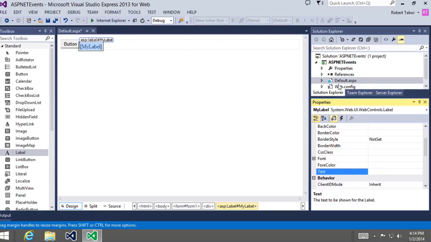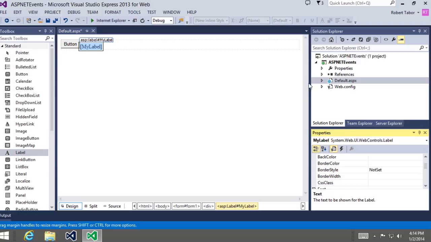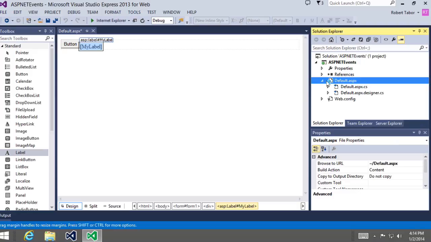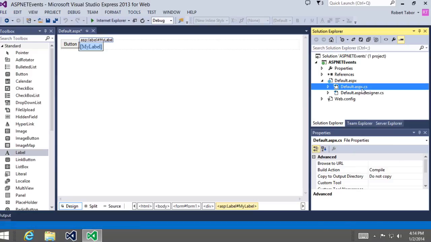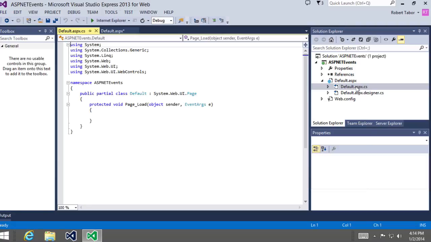And the next thing that I want to do is go back to the Solution Explorer, and I'm going to drill down into the default.aspx page. You can see that there are files that are associated with it. So I just click the little arrow next to it, and I want to double click this default.aspx.cs file. And inside of this event that the page handles called Page_Load, so when the page loads, we want to fire off the code in this event handler.